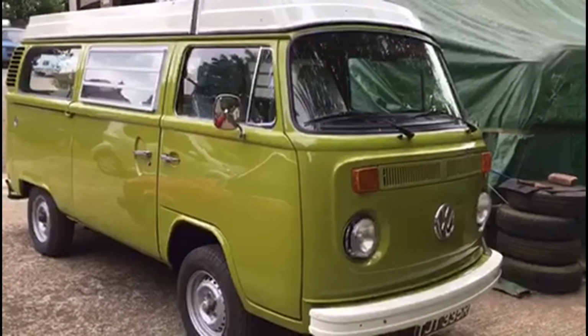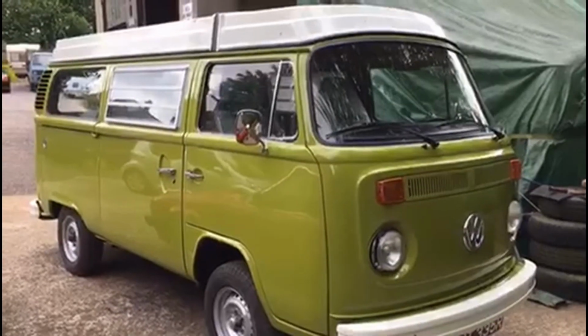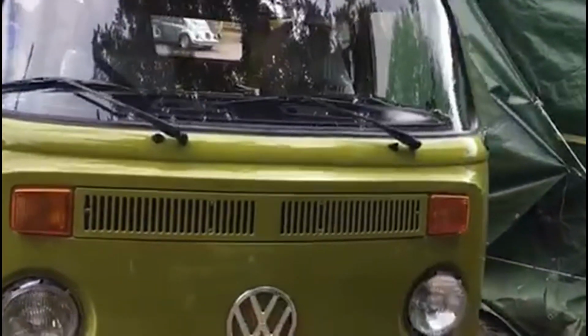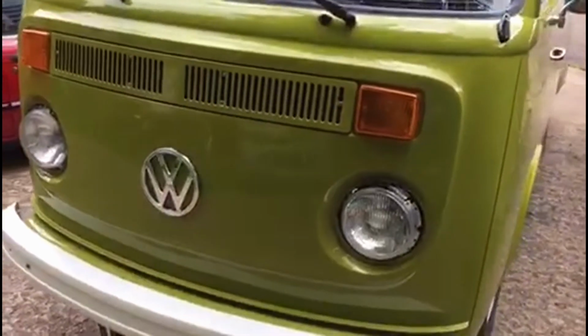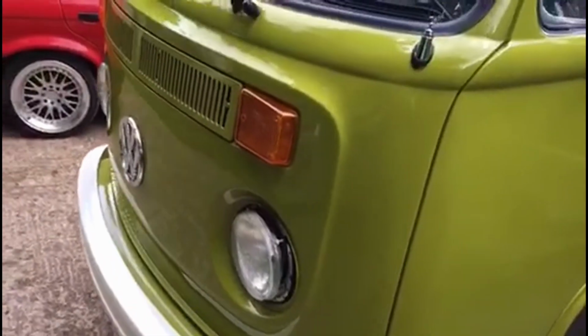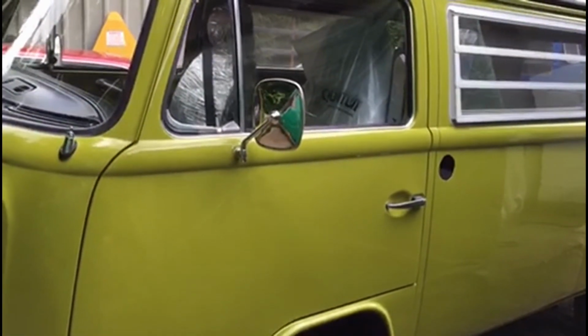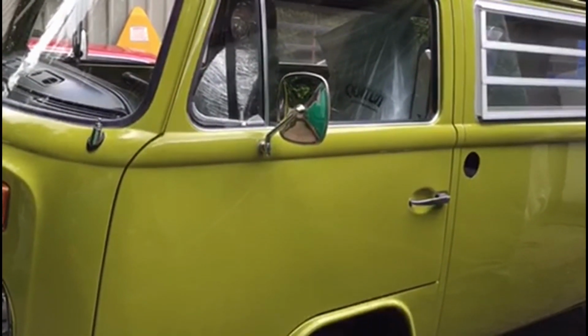Today's update is on the 1977 Westfalia that we're restoring. As you can see, it's virtually complete now, apart from the headlight trims that need re-chroming, and also the door handles. I'm not happy with them, they're a bit pitted, so we're going to have a set re-chromed.